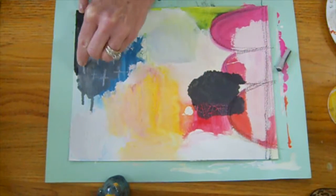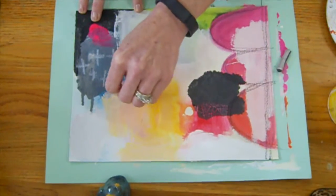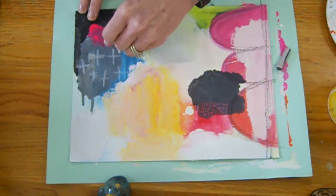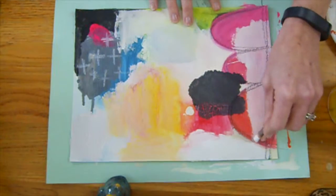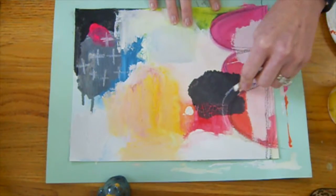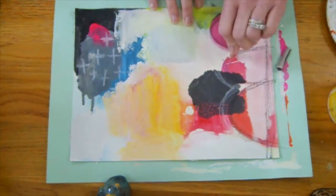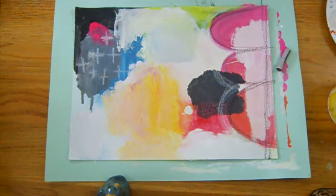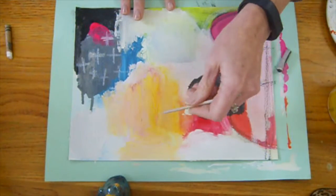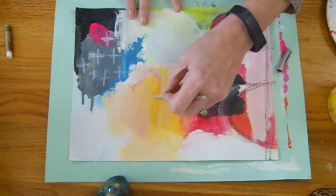There's no right or wrong. We're kind of experimenting at this point since you probably haven't done this kind of work before. You don't have to get too crazy with doing it all over your page — just do some areas and see what you think of it. I think I'm going to go around with white too. There's a lot of thick paint in here, so I'm thinking maybe there's something more I can do in here.